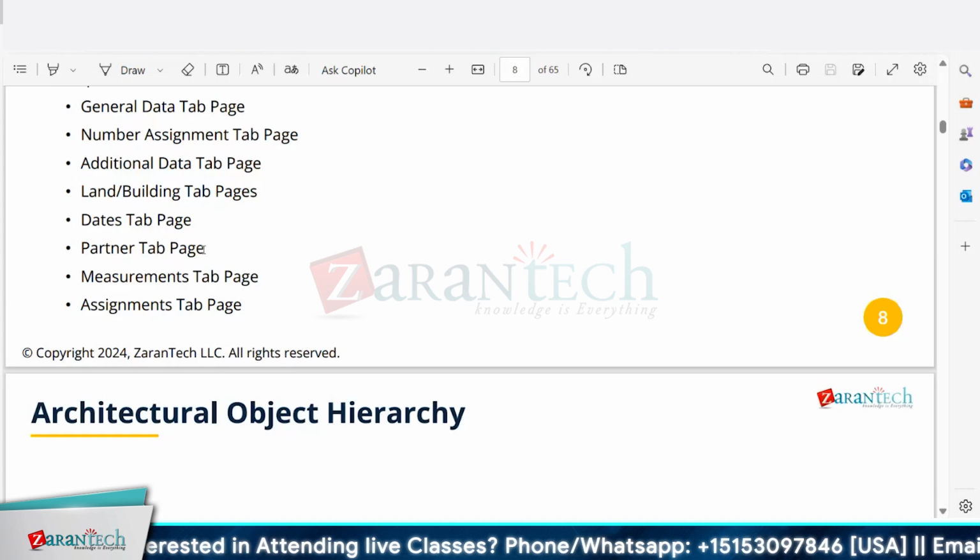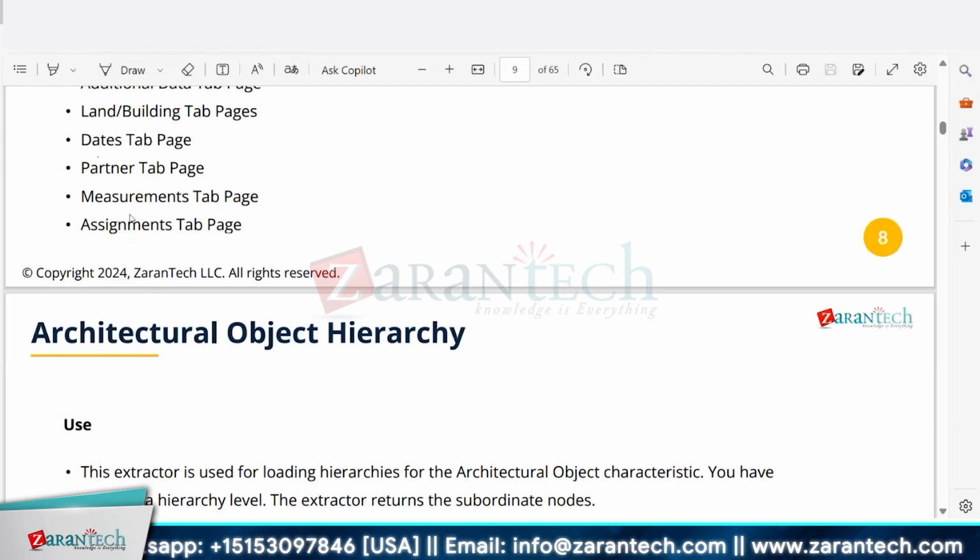When we assign multiple contracts or rental objects, we might have multiple tenants or landlords as well. So it is always better to maintain the partner at contract level, though the system will not give any error and it is not restricted at all.